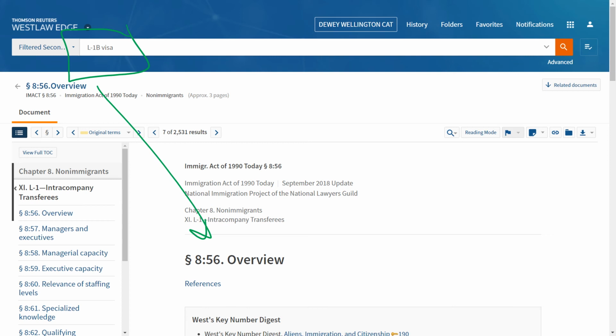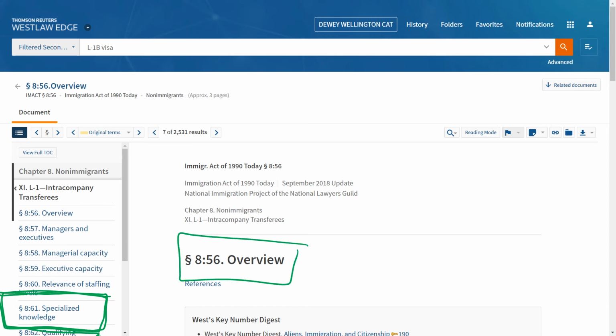But keep in mind that this is a book, right? And when you find a book that has the answers in it, generally you probably want to flip the pages until you are sure that your answer is not in a related section. You can see here, even though we start on 856, which is kind of our overview section, the one we really are looking for is 861, specialized knowledge. And again, another mini-sized legal memo that says, here are the cases, here's the statutes, here's the arguments that you would need to figure out that Fogo de Chao case.